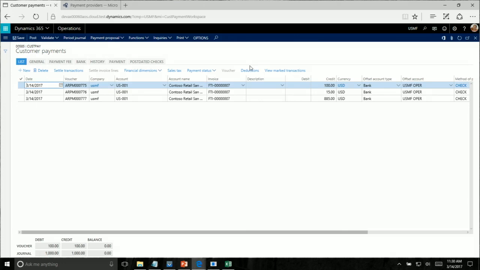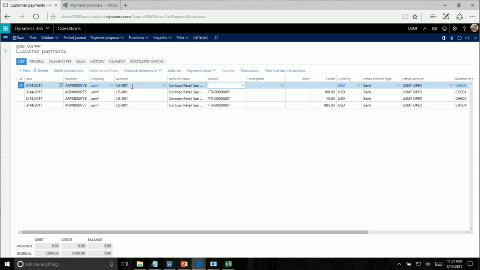And we'll take a look at the 3 values that I have here. So that kind of showed off, in summary, the 3 methods. We have that traditional method, the payment proposal, and then the hybrid of the enter customer payments. I'll also just enter in another transaction here. Let's say I received another check.